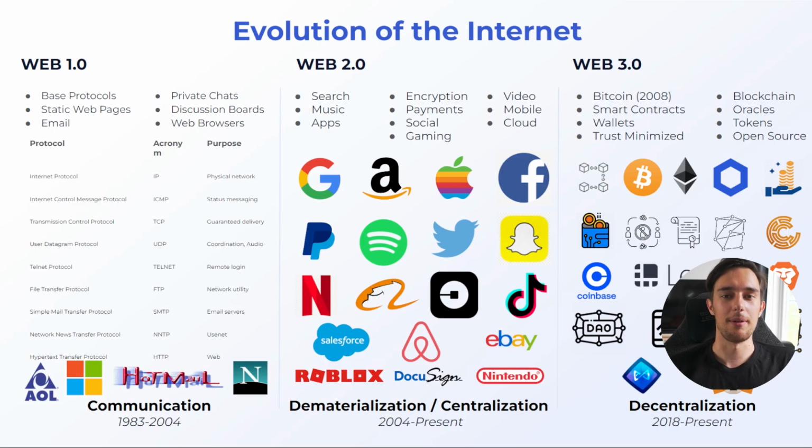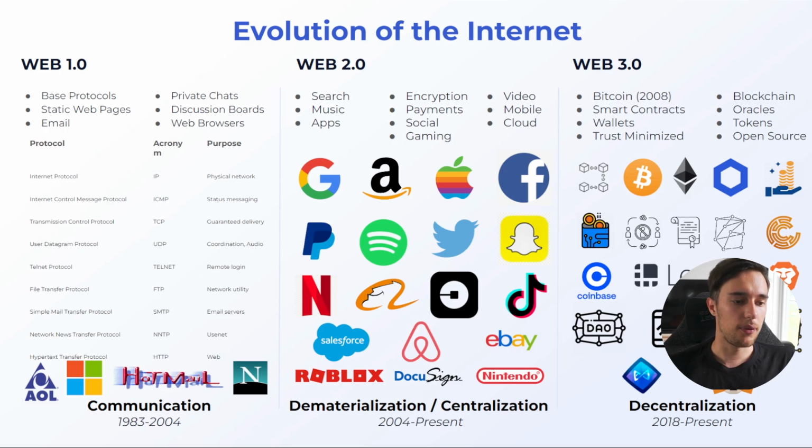So without further ado, let's get into it. To start off, I want to go back in time a bit. In front of me, I have the evolution of the internet divided into three parts. The general public began to interact with Web 1 around 1994. Back then, the internet was largely a network of static HTML pages with user interactions restricted to private chats and discussion boards. Financial interactions were pretty rare and very risky. For instance, Pizza Hut launched a very innovative online order form in 1995, where customers could order pizza online, but they still had to pay in cash to complete the transaction.